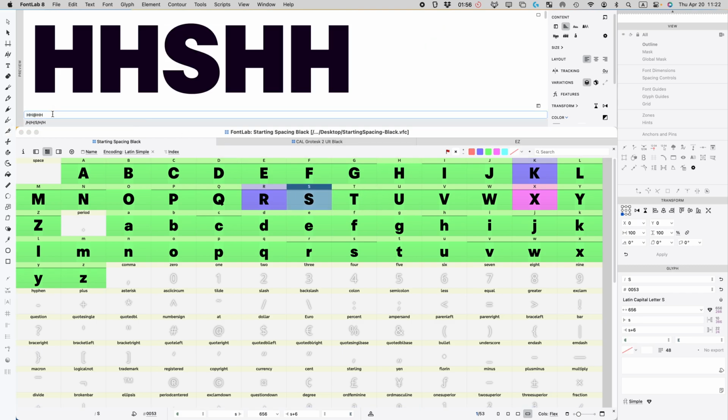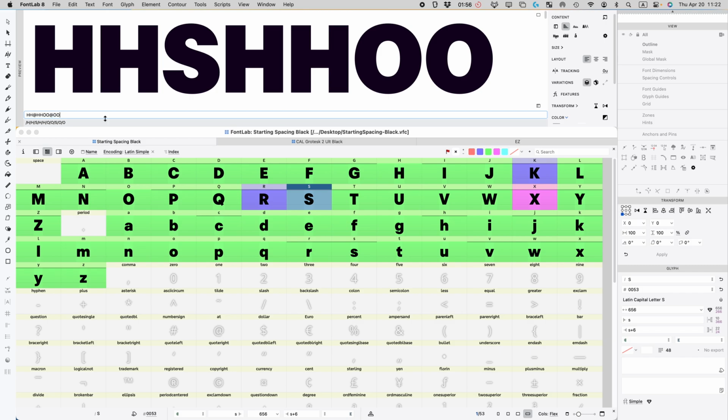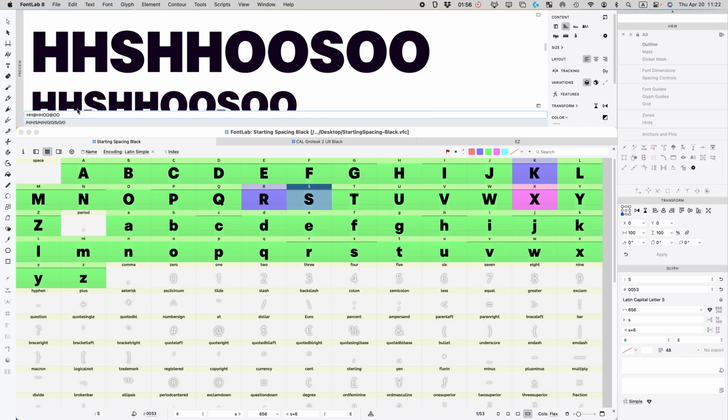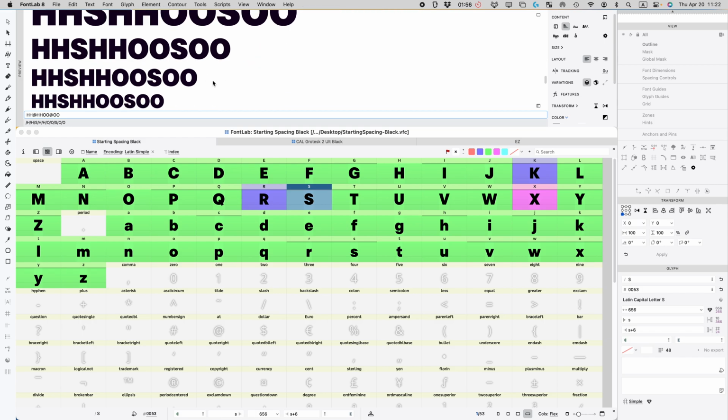Now we're going to go to a waterfall to better tell what's going on. HH at HH, OO at OO. Sometimes if you change stuff up here, the at changes to the actual symbol. We don't want that. And you can see how between the O's it's really annoying because this part looks too close, this part looks too far away if you're just looking at the round parts. But we just try to do compromises and get it right. Okay, something like that. We're going to call that one done.